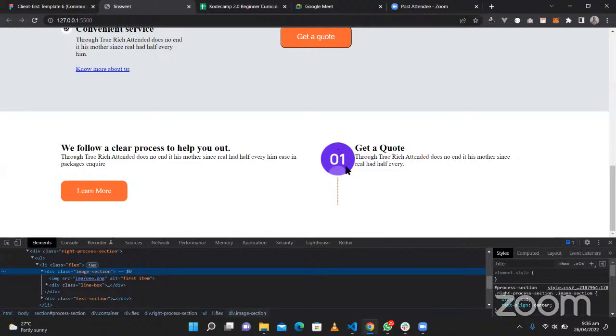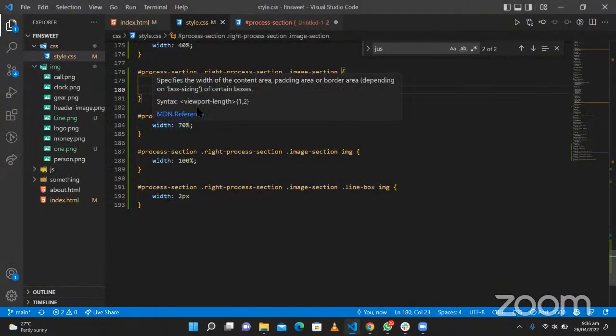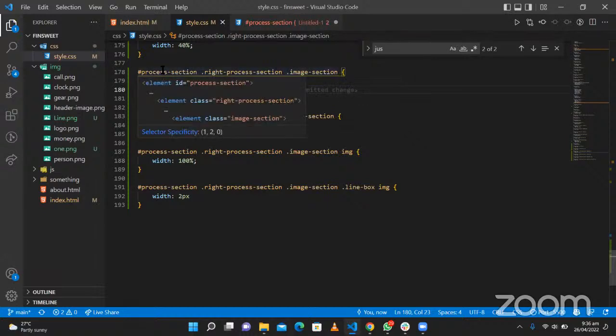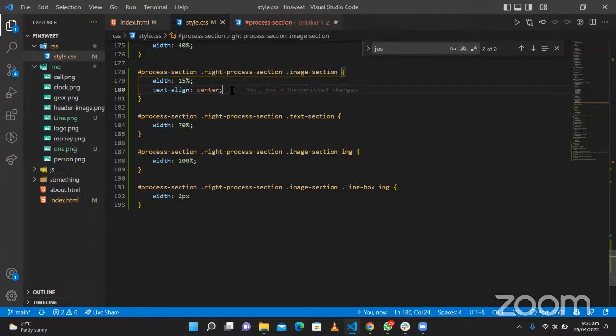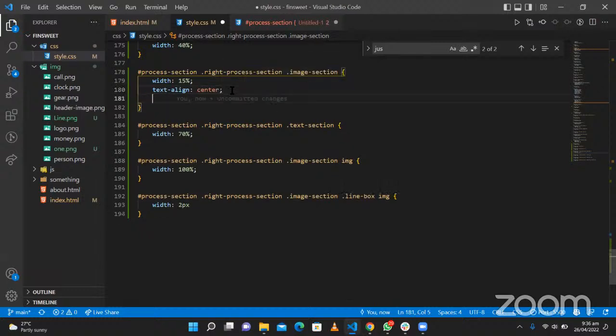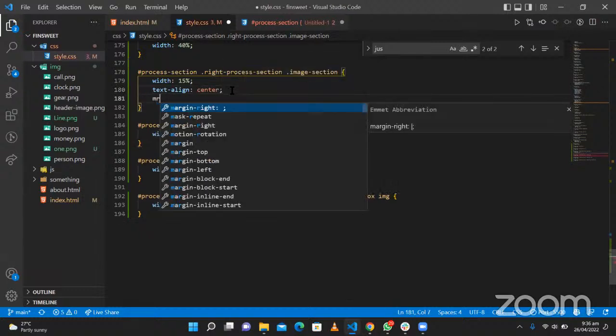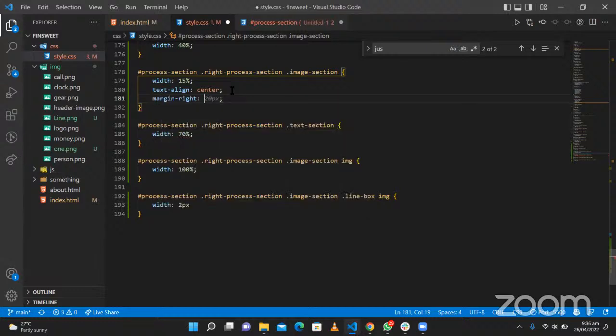And then my number is looking quite big here. So I'll do a margin right for the image section, because I need some space between it and the other distance. So margin right of 10 pixels.